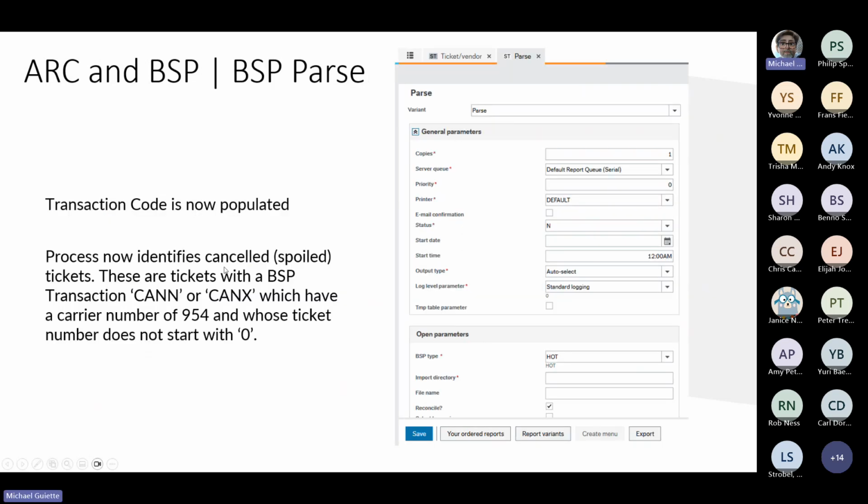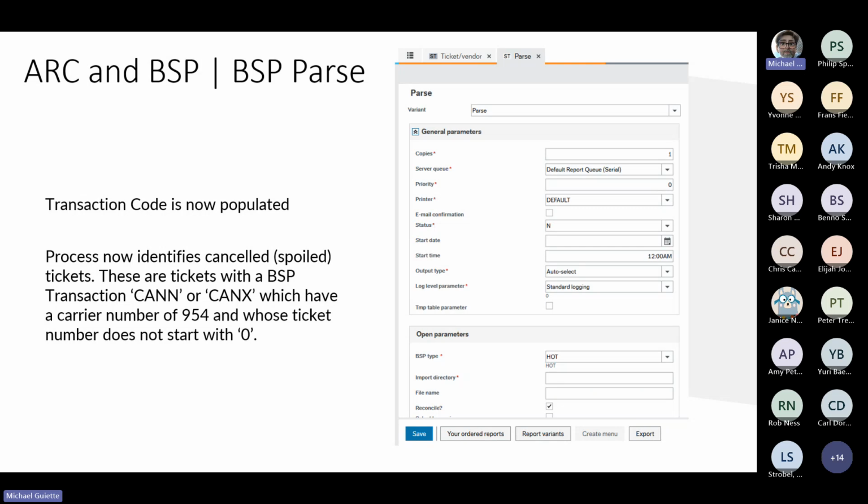There we go. So ARC BSP parse. Now we are parsing into the BSP ticket information table, the spoiled ticket information. We've had requests from customers who in the ARC for years, you've been able to add spoiled tickets through the auto update, and it would put the spoiled tickets that BSP or ARC had identified as spoiled tickets.